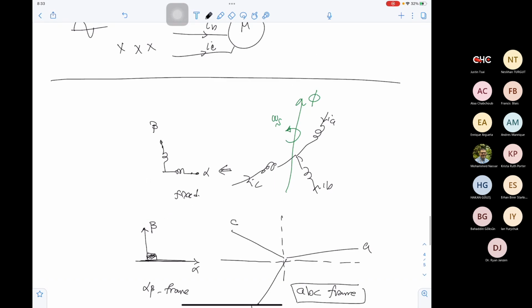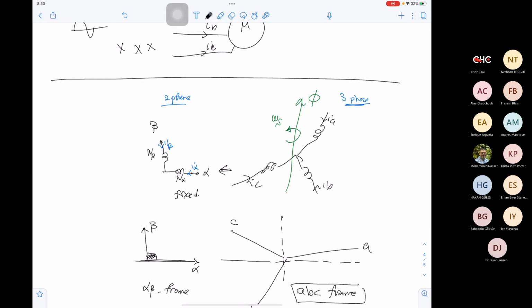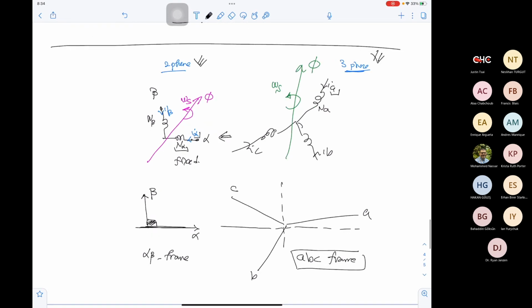Now we will supply these two coils with I alpha and I beta, and the angle between I alpha and I beta is 90 degrees. This is a two-phase machine, and this is a three-phase machine. We can adjust the number of coils in alpha and in beta and the currents I alpha and I beta, so we are generating the exact same flux phi that is rotating with the exact same speed omega s. So we can find a relation between the number of turns in A and the number of turns in alpha, and the current IA and the current I alpha. So there is a magnetic equivalence, which means we can sketch this circuit, which has two phases, as equivalent to the circuit with three phases. And the two circuits are producing the exact same flux. And if they are producing the exact same flux, they will produce the exact same mechanical power and all the characteristics later on. Does this make sense?